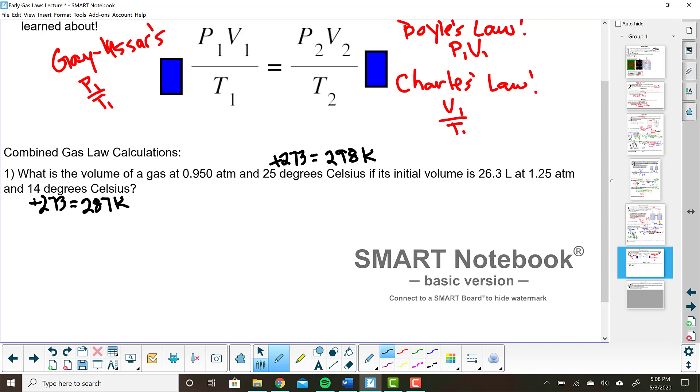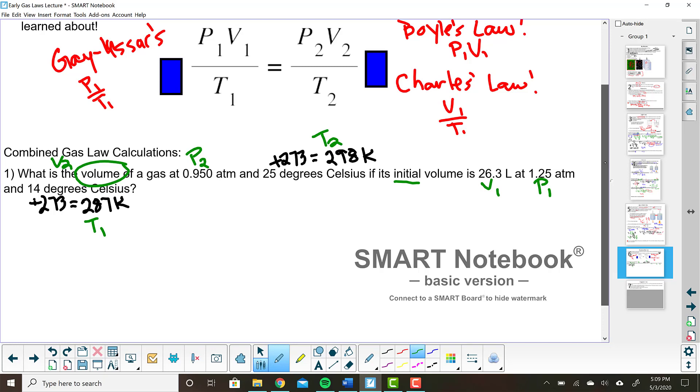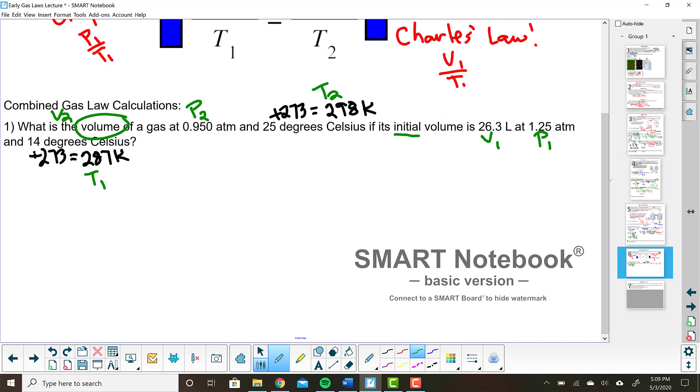Okay. Let's figure out what I have here. Well, I'm going to draw initially on this keyword here, initial. So this initial volume here is 26.3 liters. And that initial volume holds true at this 1.25 atmospheres. So I'm going to assume that's my initial pressure or my P1. And this 287 Kelvin is my T1. That would mean that anything in the first half of the problem is actually the second or the final. So it says, what is the volume? So I'm going to solve for volume 2 of a gas at this pressure here, pressure 2 and temperature 2. So now I've got everything all labeled out. I just need to put it into my equation.